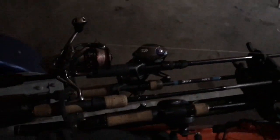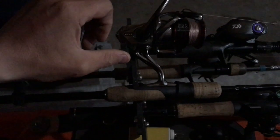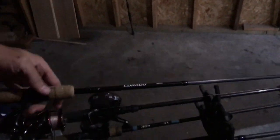Alright, so you say you're turning around, just grab a hold of the rod, swing it out next to you. The rods are right here. And literally, you just flip these open, whichever rod you want. Grab your rod, and you're good to go. And they go back in just as quick, just as easy.